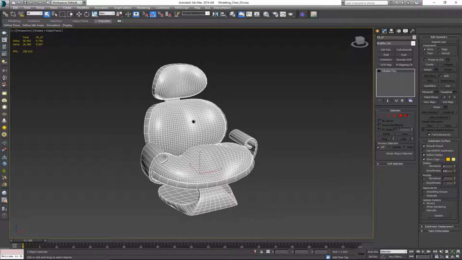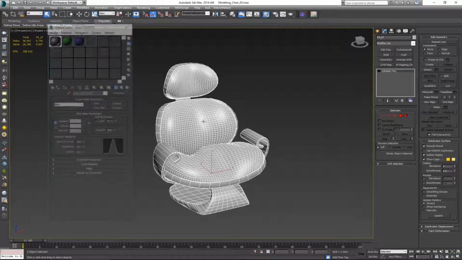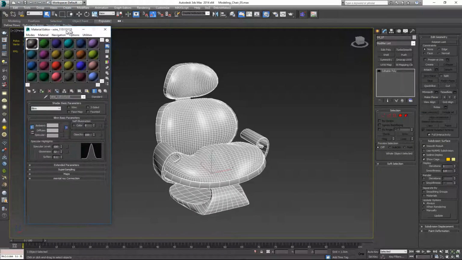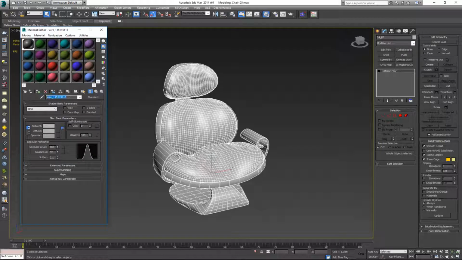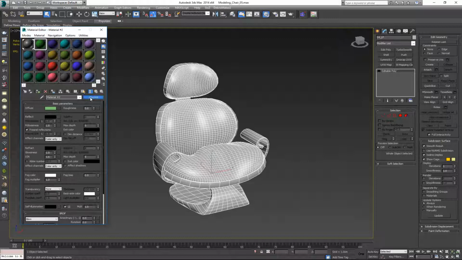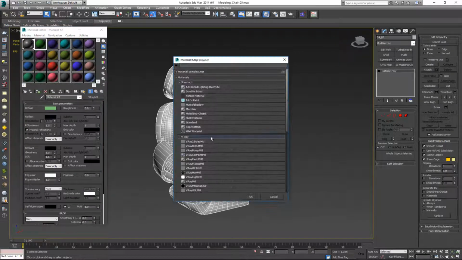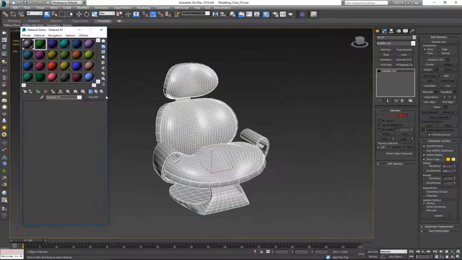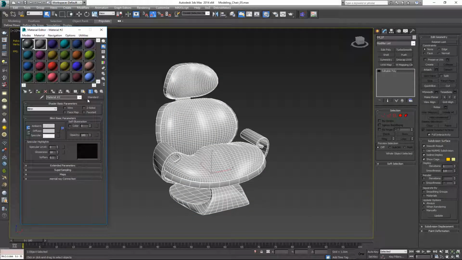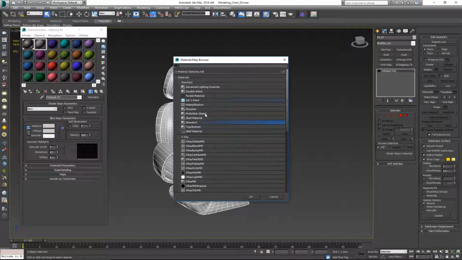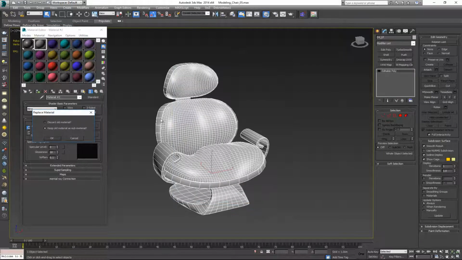Now, the next thing that I want to do here is open up my material, and from there I'm going to choose a standard material. So go over here. Instead of a V-Ray, I want to choose a standard material. And for the standard material, instead of this, I want to have a multi-sub object.